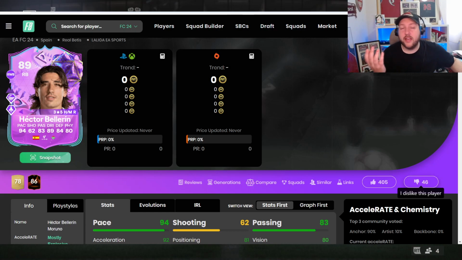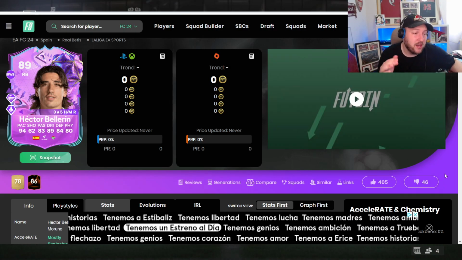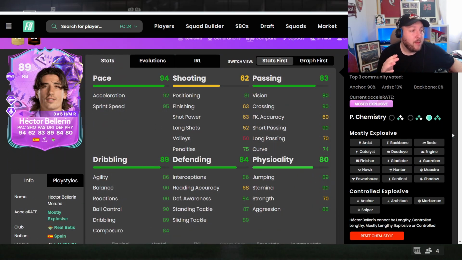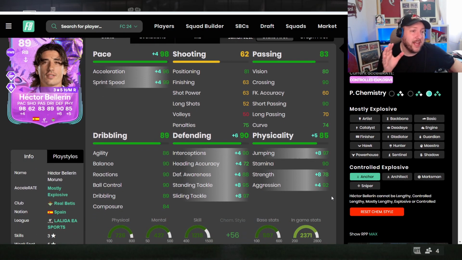So, of course, the card is a free card. You have to get to level 10 to unlock it. Now, I've done a video on my channel if you want to check that out to see how you get him quicker and how I managed to do it. But we went with an anchor on him because it makes him controlled explosive. Not only that, he has really good pace, defending, and physicality because of that. The header inaccuracy is the only reason his defending stats in terms of overall defending is not higher.